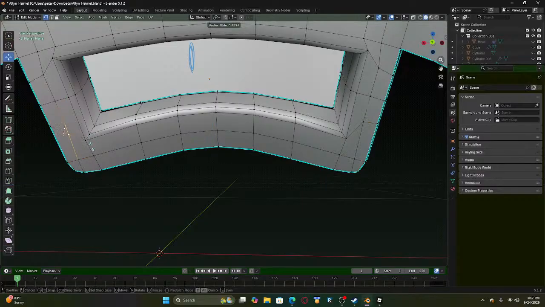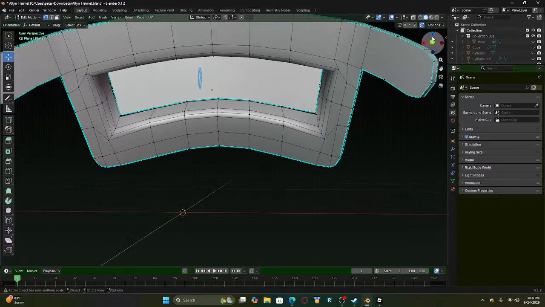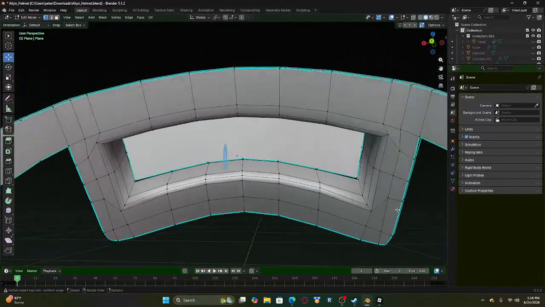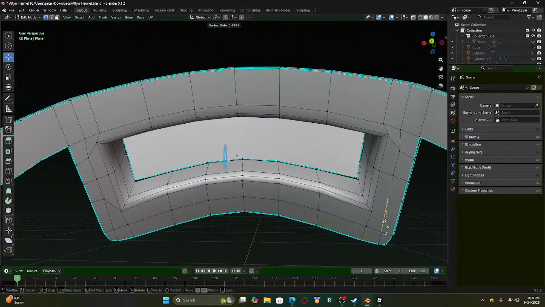Then kind of just bring these two down. 1, 2, 3, 4. So mostly bring this down?